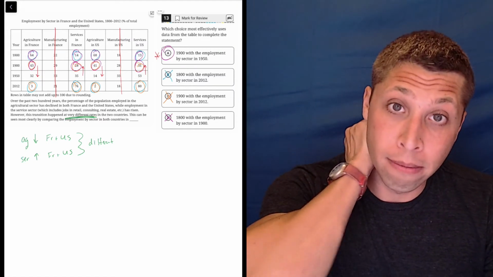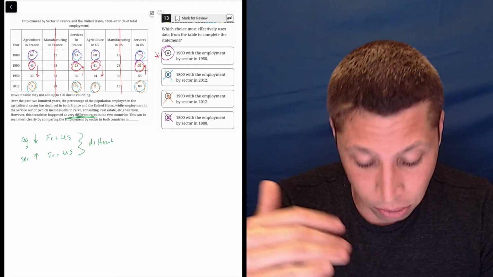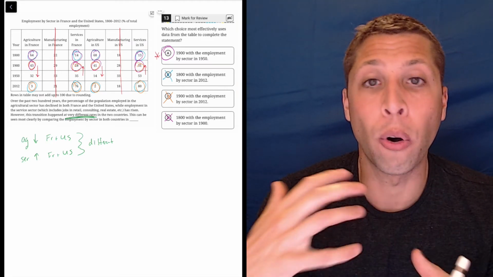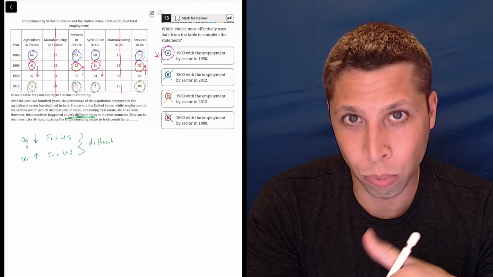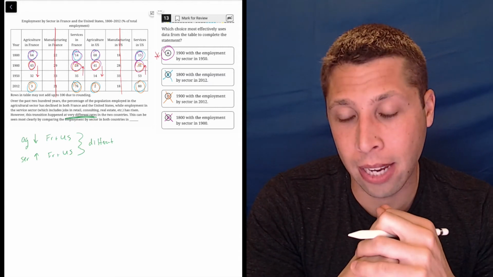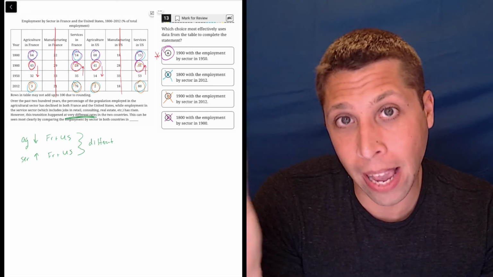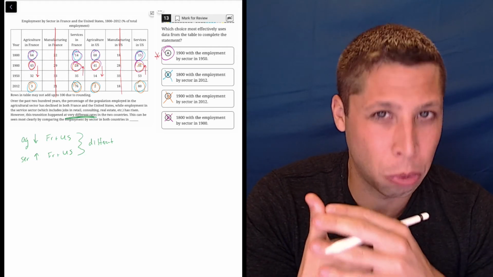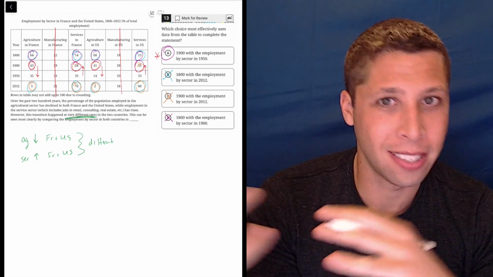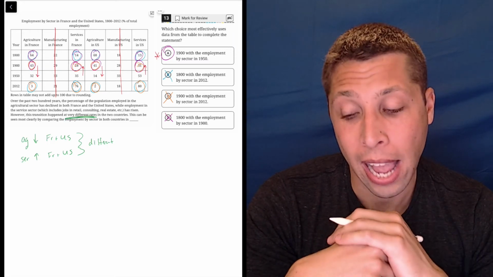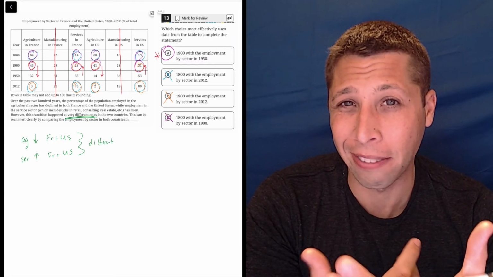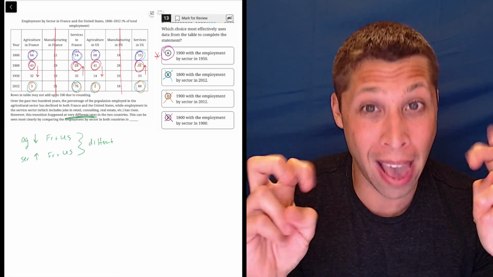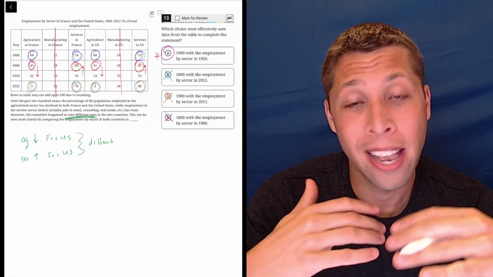They all had the right movement, right? They decreased or increased as they were supposed to, but only choice A has a difference in the overall range of numbers between France and the United States. So that part mattered, and I don't love that it's kind of like a math question, but you don't need to actually do the subtraction. You can just kind of eyeball it and see that the numbers are very different there, and so don't panic if that happens. Just trust the fact that this is not the math section, so any math that you have to do is estimating, and it's going to be obvious.